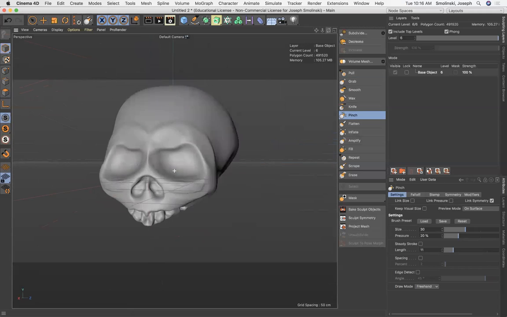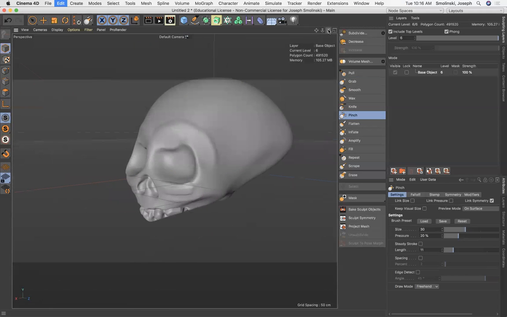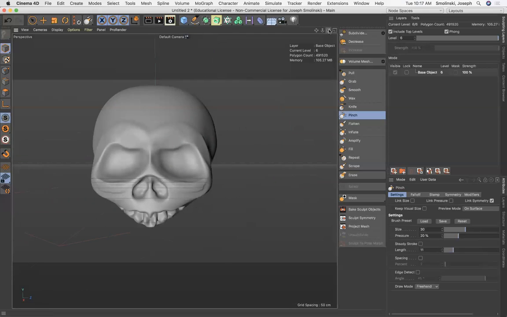It's pinching it to kind of a center point. So going from this to this kind of form, right? So anywhere that you want to add a little bit more detail to an area, you can do that pinch and it will make it more defined and more described in that way. Again, size and pressure is something to look for there.